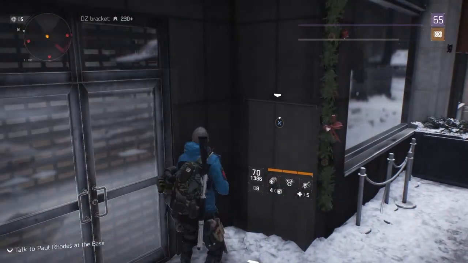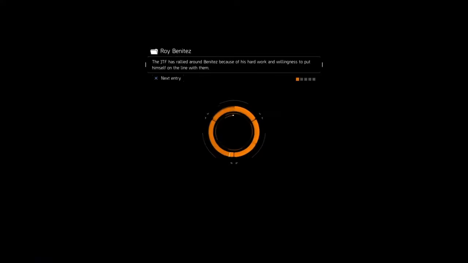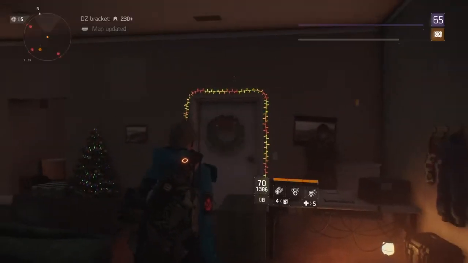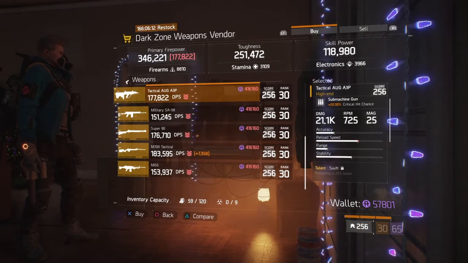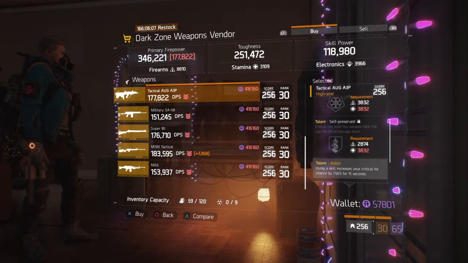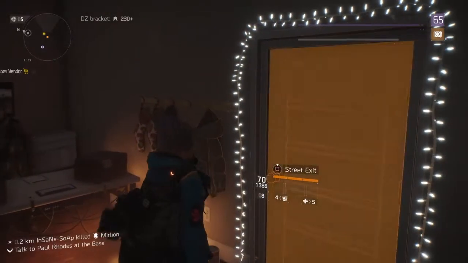Alright, we're at the DZ3 safe room. We have a tactical AUG that I thought was actually pretty decent. It's a 20.50 crit hit chance. Swift, self-preserved, and adept. Obviously, self-preserved and adept are working well together. And honestly, I would just put deadly in the first talent. It's your call.